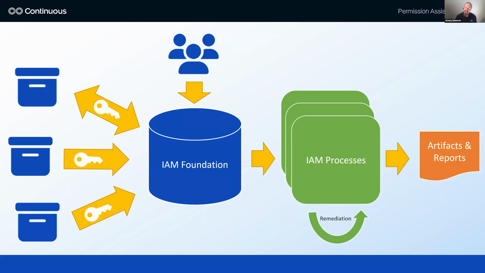Now, this next set of yellow arrows here, I want to explain this set of yellow arrows more than the entire rest of this diagram, because this is where we really take a different, or what we would call a practical approach to identity and access management. By that, I mean, we believe that within Permission Assist, the best place to source user and permission information is from your third-party applications themselves. And we do this through our plugin model. So basically what will happen is for each one of these applications, you'll have a plugin, and that plugin will connect to that third-party application in the best way that we can technology-wise to source that data natively.